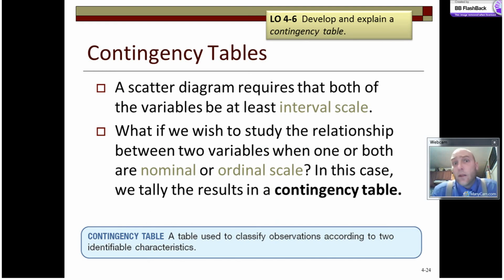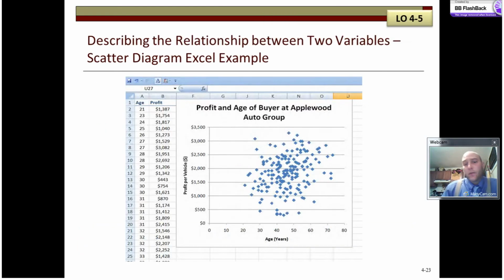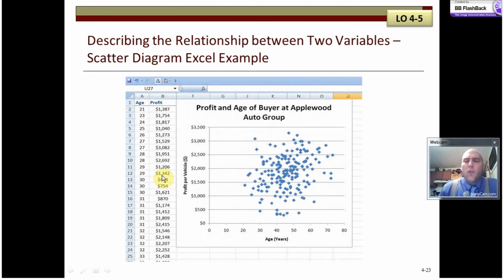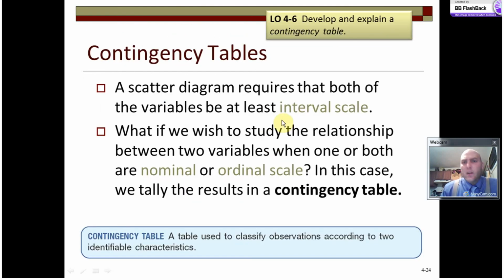Another way that we can look at relations between two variables, a bivariate relation, is using contingency tables. Now, a scatter diagram requires that both variables are at least at the interval scale. Both of these are pretty continuous ratio level measures, and that's fine. And even back here, we were able to see something like age. Well, this is discrete measurement. That is interval, or we call that ratio level here. We can't really get in between there. Regardless, those are metrics that we can use. We need at least interval scale in order to use a scatter plot.